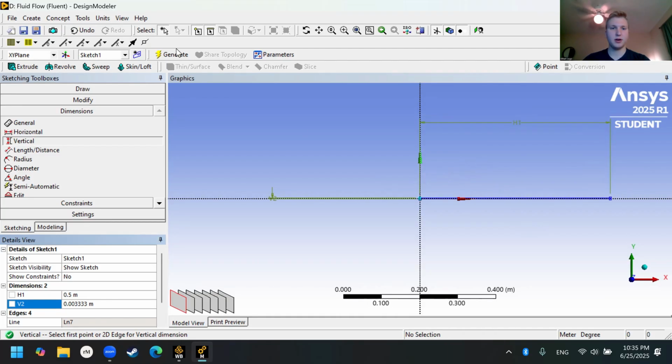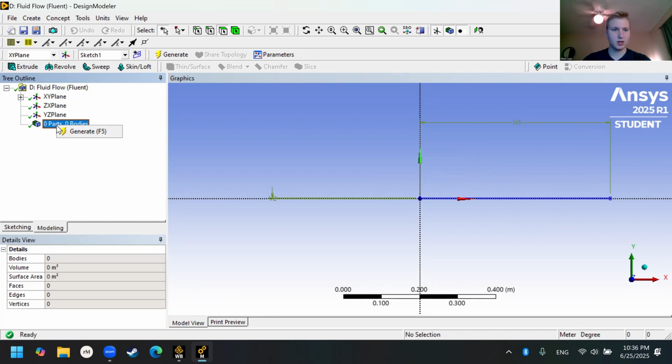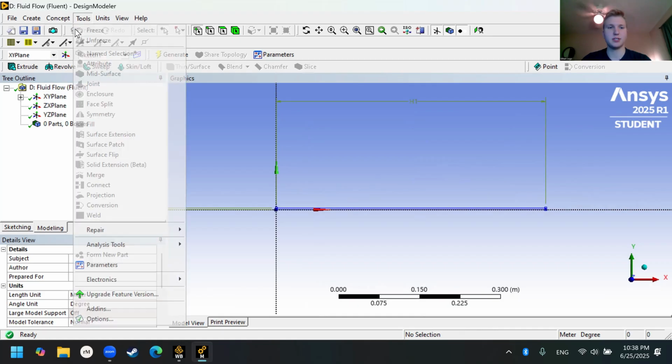And then from here, I'm going to go to modeling. Okay, so now that we've placed in our rectangle, I'm going to go to concept.